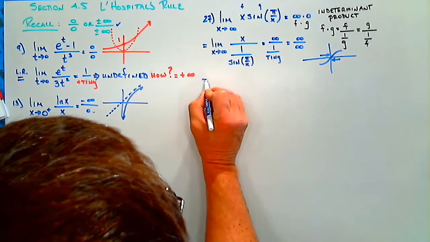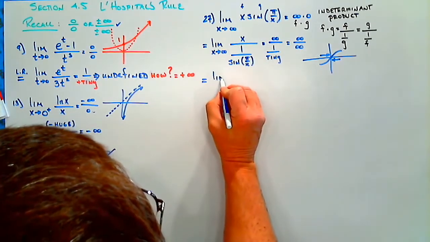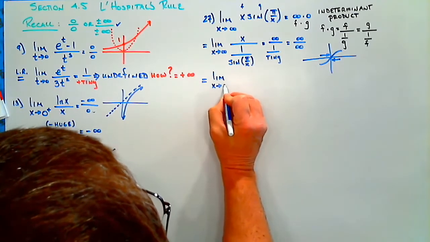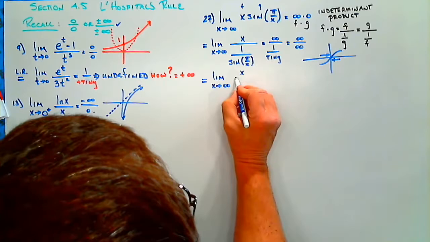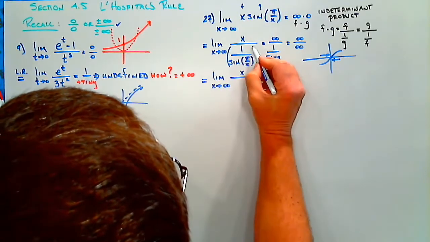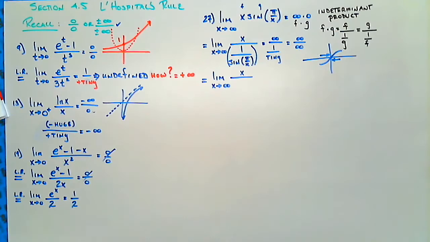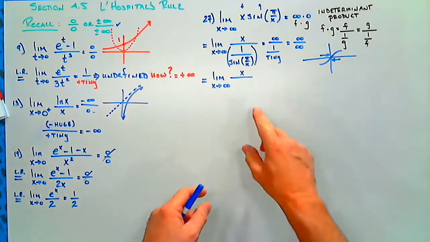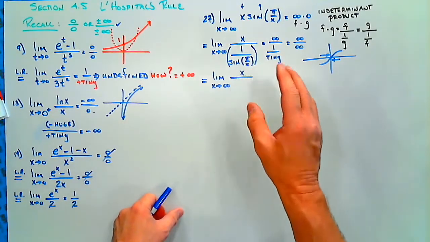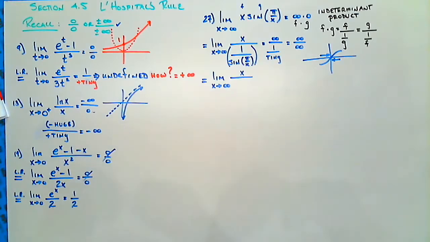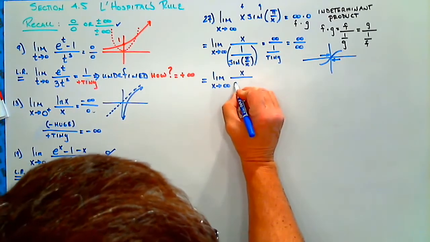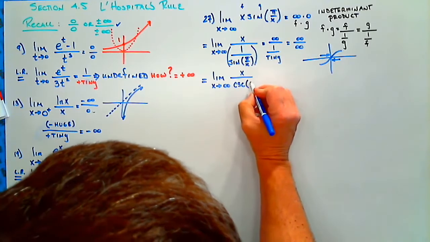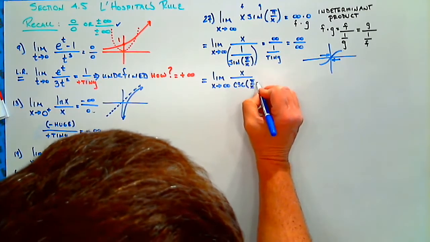So we would say, all right, now I'm going to write an equal sign. I'm not going to invoke L'Hopital's rule right here. I'm going to rewrite this. I'm going to leave the x there. And look at this, right? What do we have here? We have 1 over sine. We could take the derivative of that. The problem with taking the derivative of 1 over sine is we're going to have to make this sine of pi over x to the negative 1. We don't have to work that hard. We know an equivalent expression for 1 over sine. 1 over sine is, of course, cosecant. So this is cosecant of pi over x.